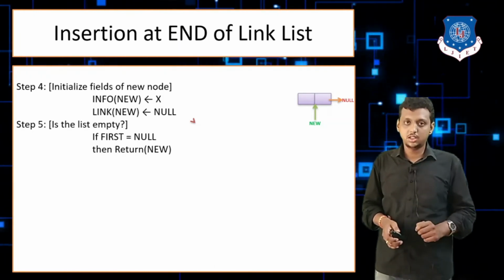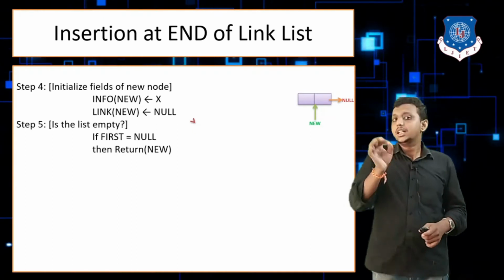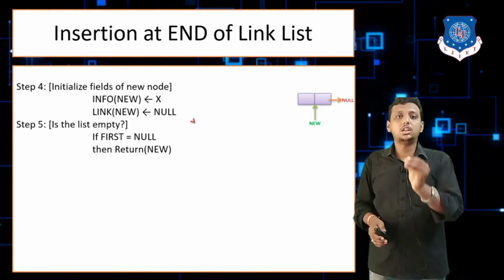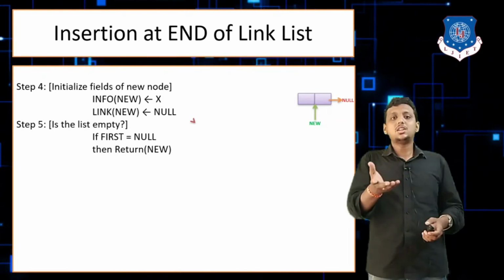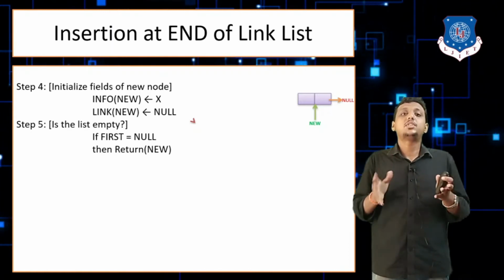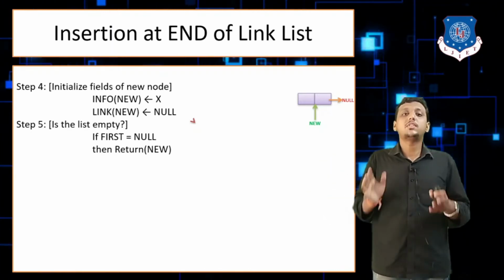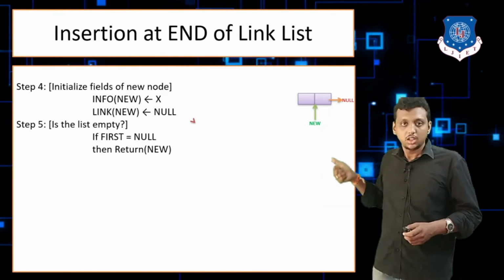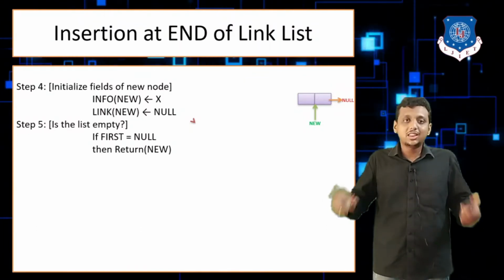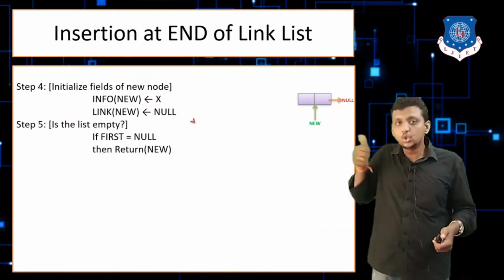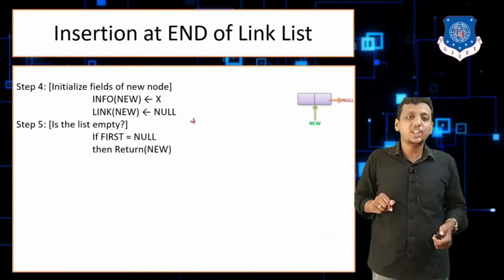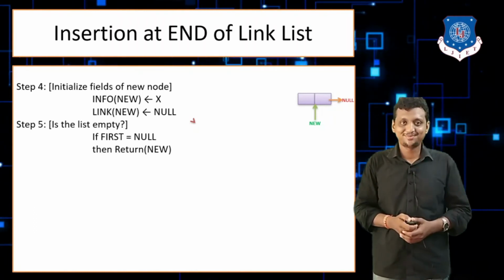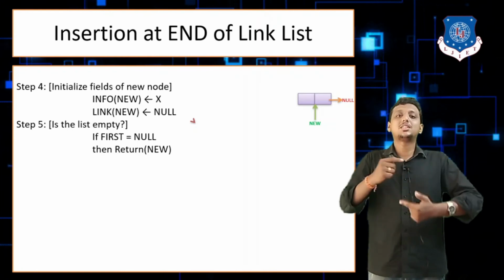Sir, wait a minute. In the underflow condition, you have return first, right? But in this condition, you write return new. Why? Students, in the underflow condition, if the linked list is there, then I have to return the value of the first node, correct or not? Yes. Now, here my linked list does not exist. At that time, the new node becomes my first and my last. That means what I need to return is new, because it is my first only. Fine. So now let's move towards the next condition.